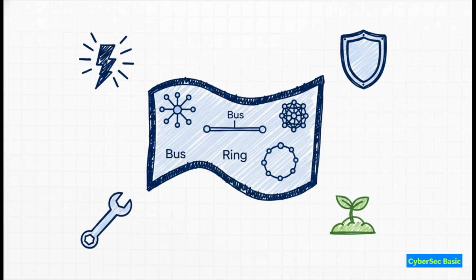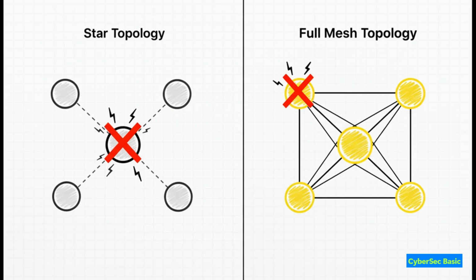Every single design we've looked at has its own unique set of trade-offs, right? It's always a balance between cost, simplicity, and how robust you need it to be. Let me put it this way. You just can't build a strong, effective network without first choosing the right blueprint. It is the single most important decision, and it impacts everything else down the line: your efficiency, your reliability, and your ability to scale up in the future.